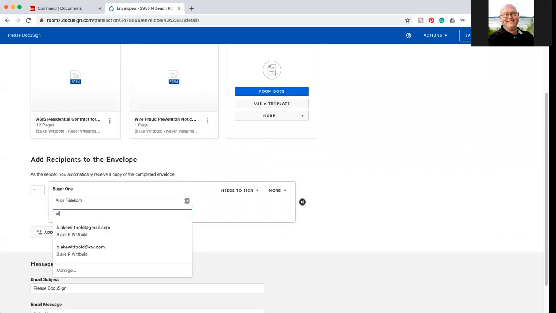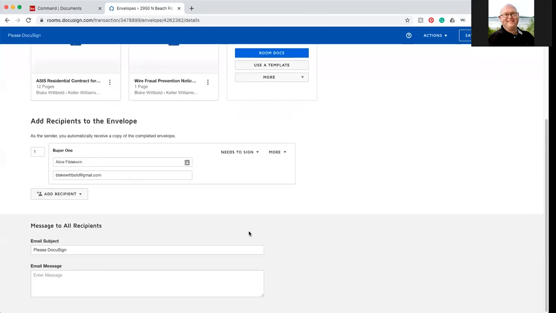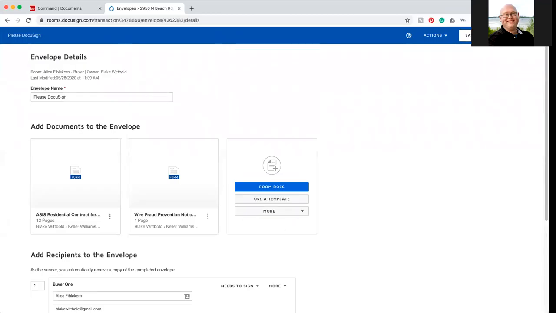We'll just do, we'll do my Gmail. I need to create more email addresses apparently. All right, so it's just sending to Alice, and I can put in an email message if I want to. I'm gonna click next.